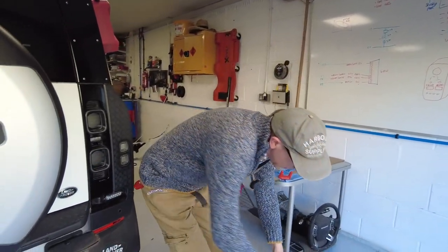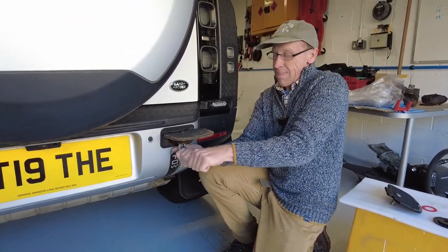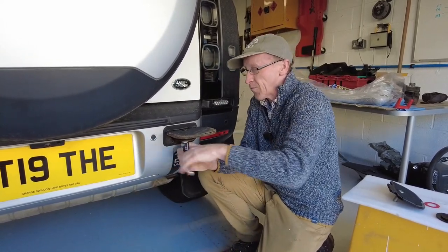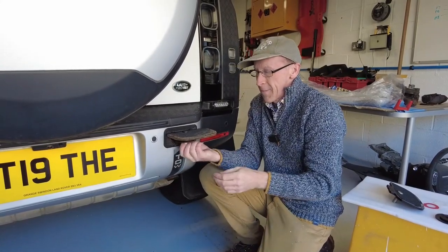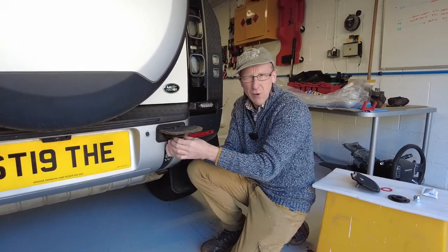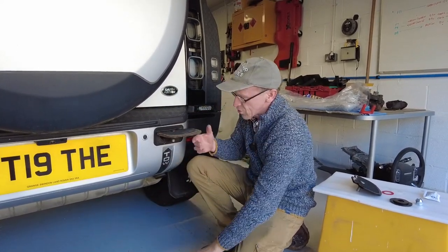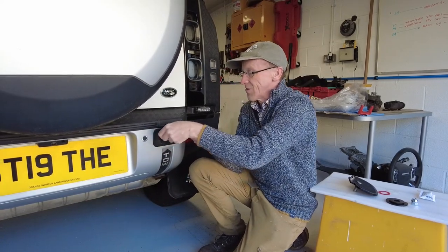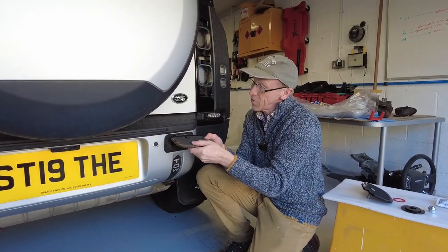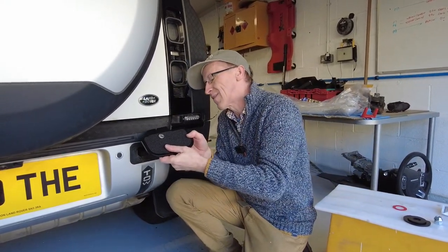So we're now ready to assemble this. Let me just whip this one off - if you need one of these quickly... Now this does fit with our surrounds but it's a little tighter. You have to pull it out and lever it that way - you can't lever it up the other way. Right, so with the new one, it's the same logic.